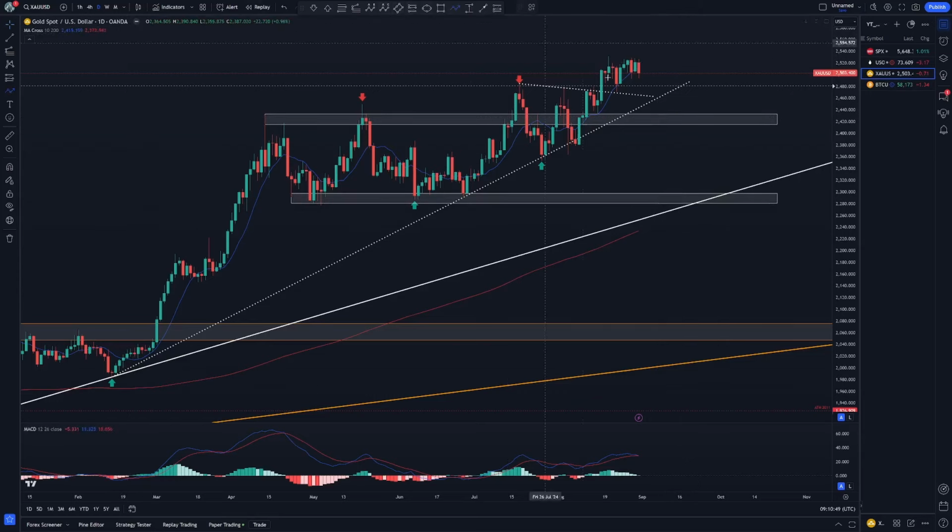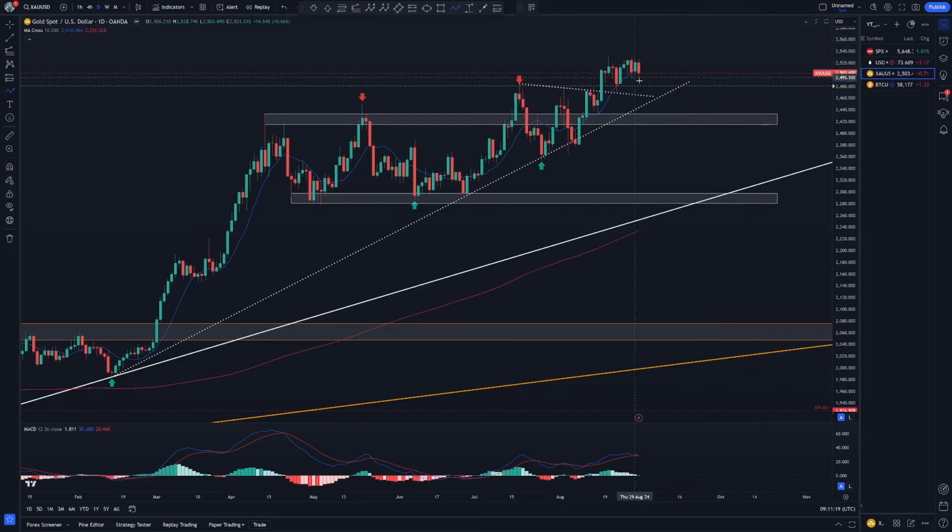That would look a little bit like a path like this. Maybe we'll go to this level here, which would also be fitting, break this downtrend to the upside and then make higher highs, or we will go even lower, maybe to this daily support zone, break this downtrend to the upside and see again higher highs. So I'm overall bullish for gold.